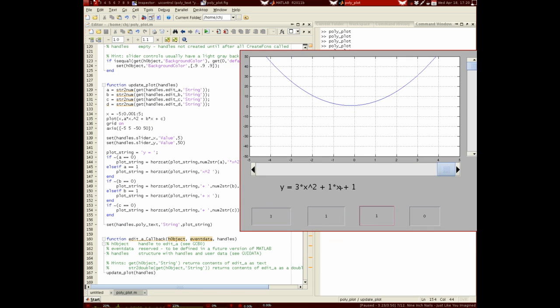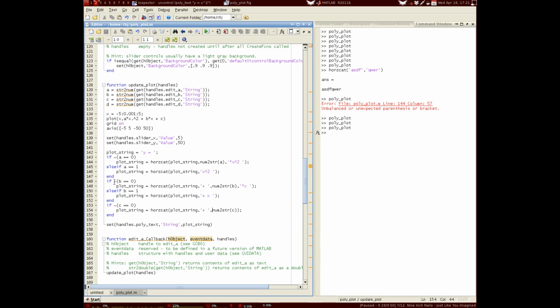Why is that occurring? Because I have if b is not equal to 0, else if b is equal to 1. Yes, so this condition is never met because if b is equal to 1, the first condition is true, so this condition is never run. So what I should do instead is say b is equal to 1 here, and I have to swap the code around.